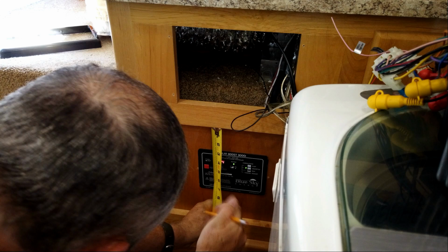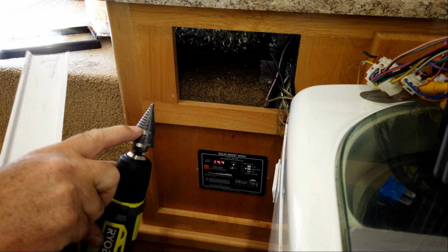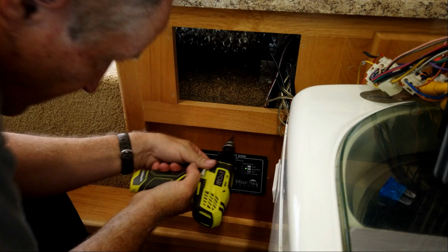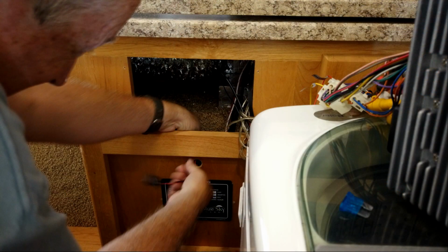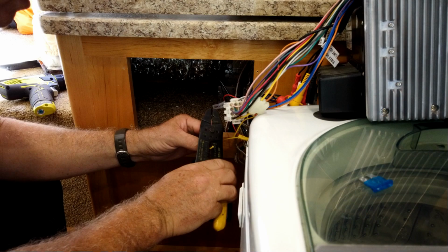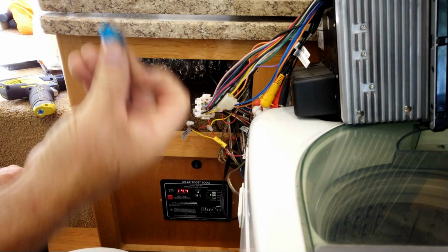Next, I took and measured and found the exact spot I wanted to put the switch. So I got my step drill, and knowing exactly where to drill depth wise for the right size hole, then I actually put the switch in and fed the wires through and up, and then with the fuse pulled out, I cut the yellow wire, spliced it to my switch, and voila, done.